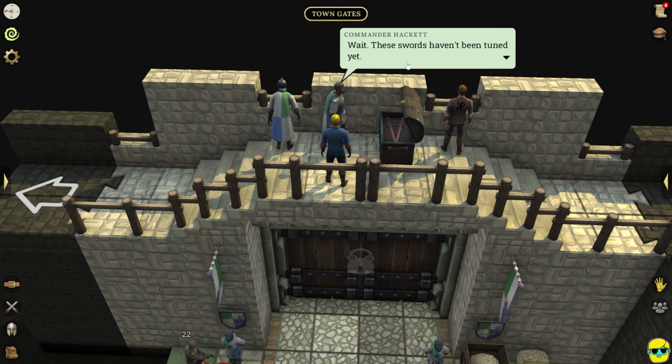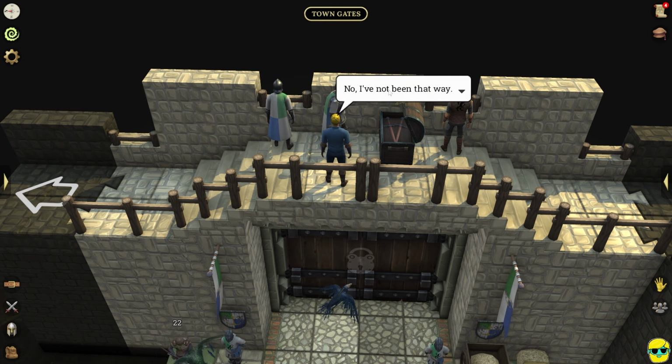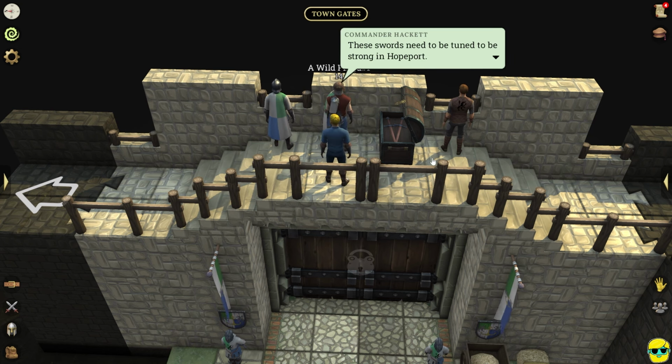Wait, these swords haven't been tuned yet. Tuned? What does that mean? Have you seen the big obelisk near Branoff Boulevard yet? No, I've not been that way. Much of the armor and weaponry in the world of Adothria has been tuned at magic obelisks to be powerful within the vicinity of those obelisks. Thus, any armor or weapon which hasn't been tuned to the local obelisk is comparatively very weak. These swords need to be tuned to be strong in Hopeport.